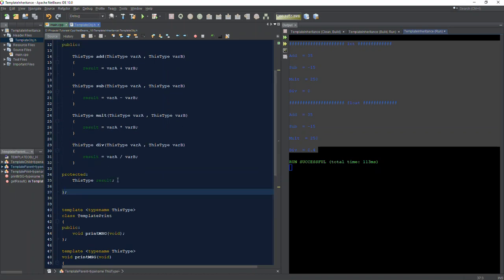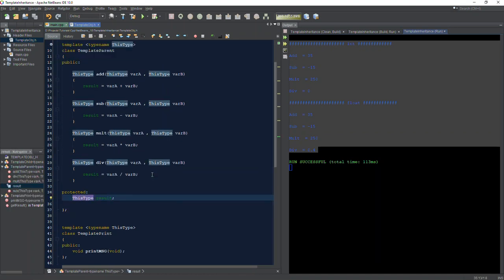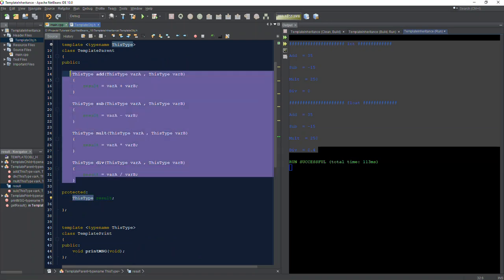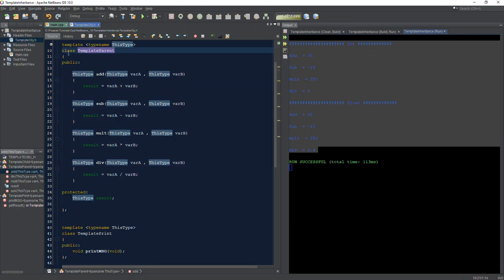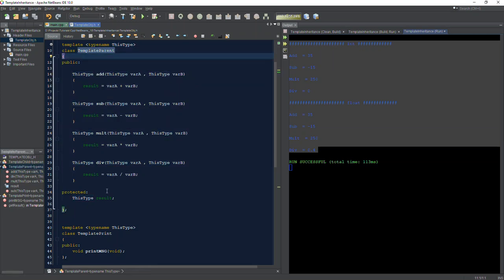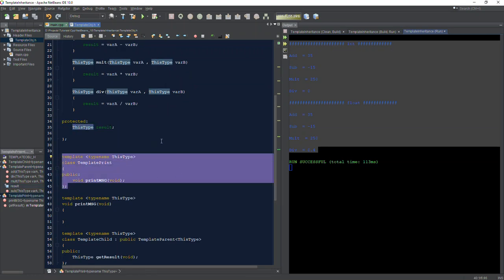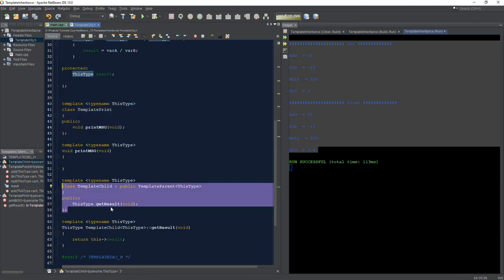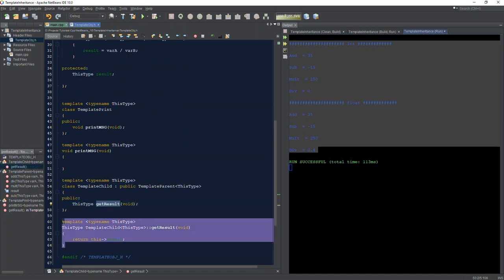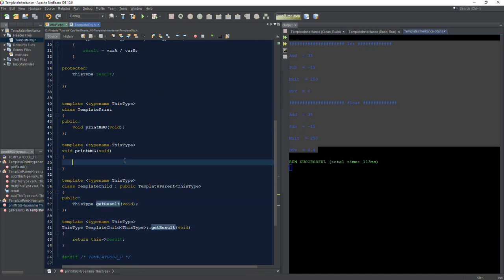If you have variables whose type is defined by the template, then put the entire body inside the class header, because it has a variable also. So this is a very simple class, and this is also a very simple class. You can have a method which is declared outside, but you should follow the proper namespace and template syntax and semantics as per template programming.